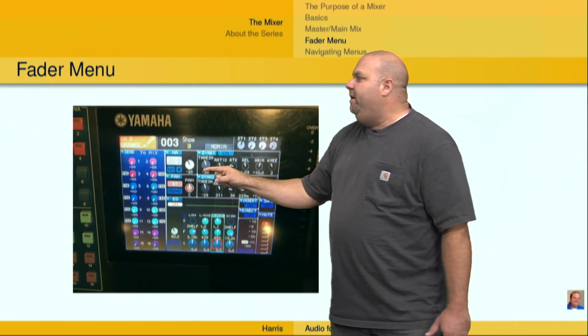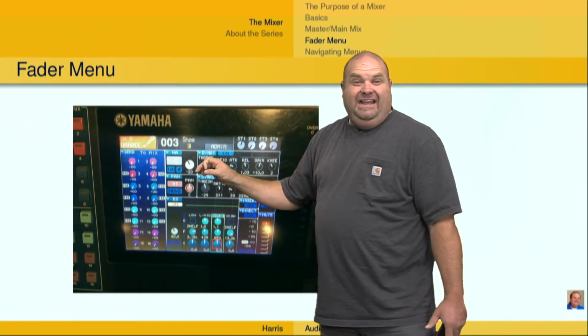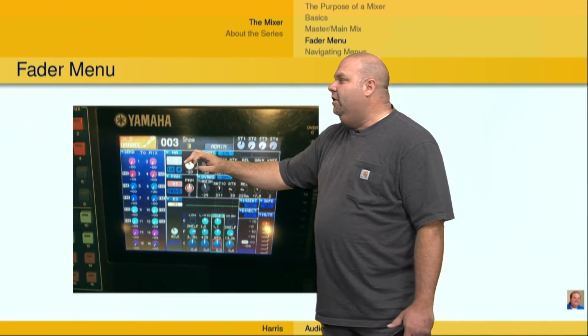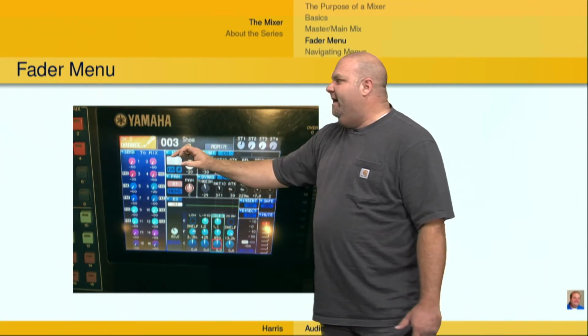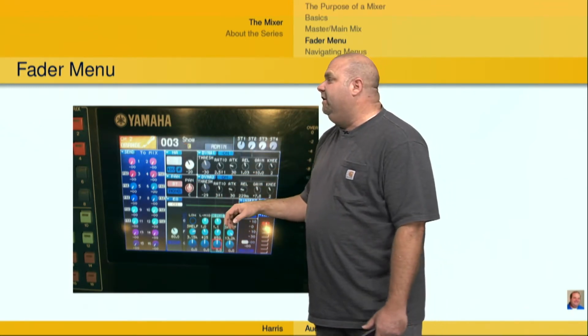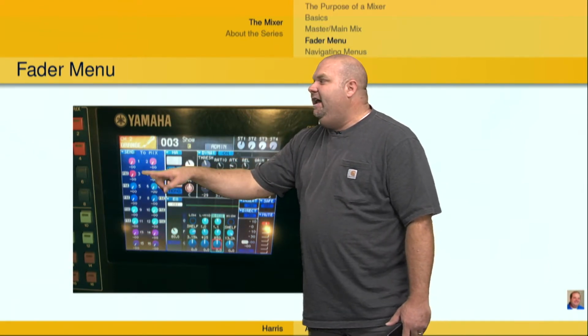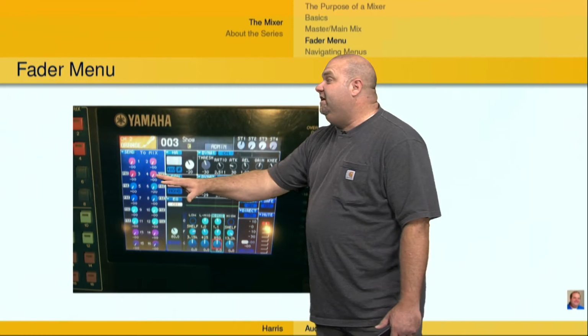For example, I've got the preamp gain, which is right up here. I can amplify that signal. If it's a mic level, I can bring it up to a line level, or I can increase that gain on that preamp, which is the first thing that that channel hits before it does anything else with the mixer. I do also have some sends. I can adjust these to be pre or post fader. I can do lots of different things over there.